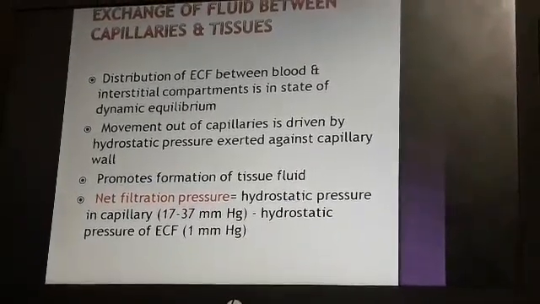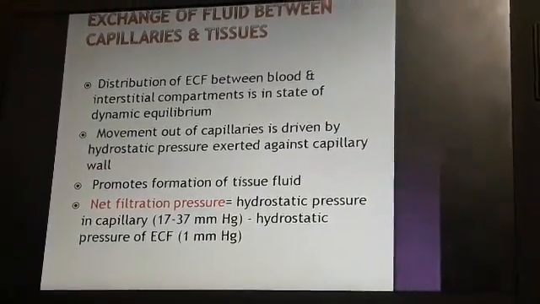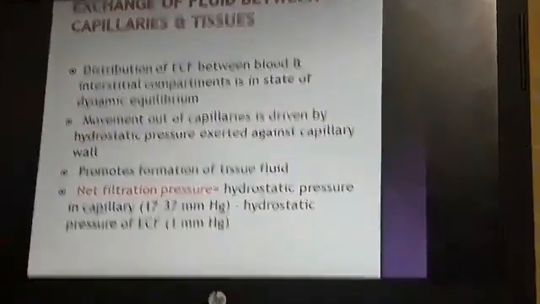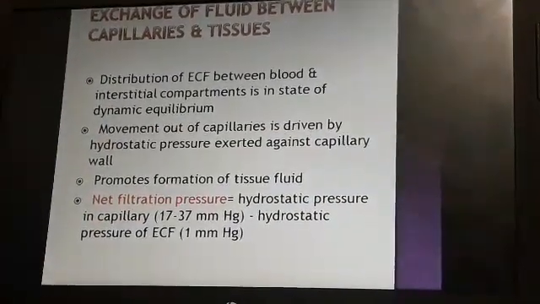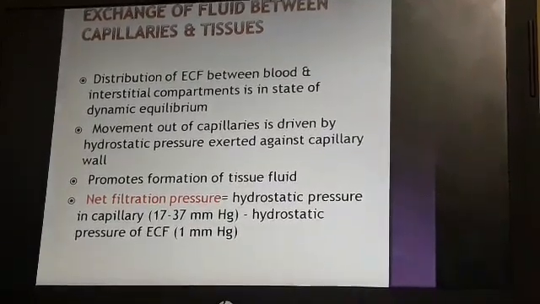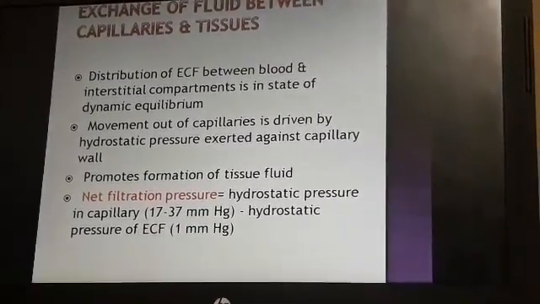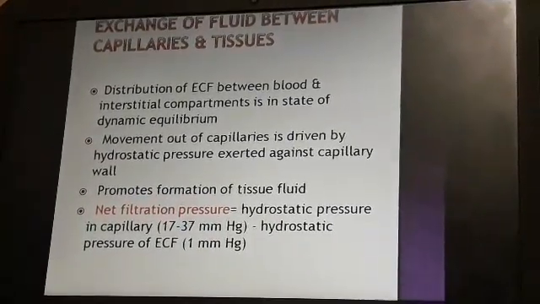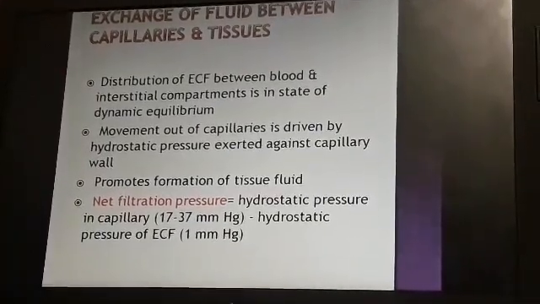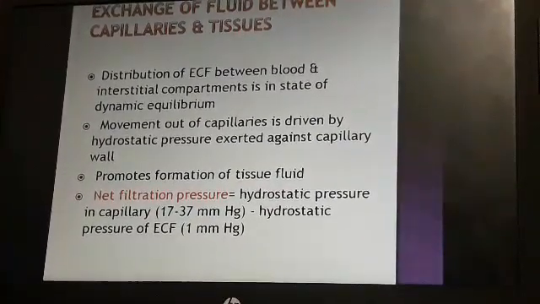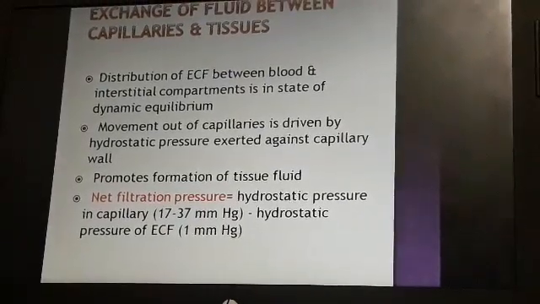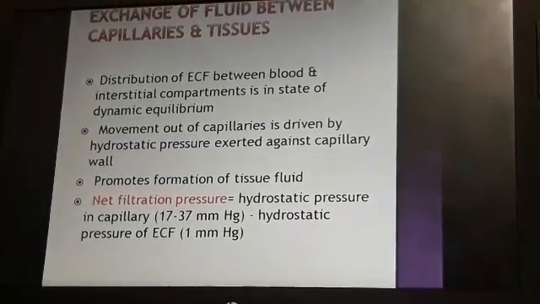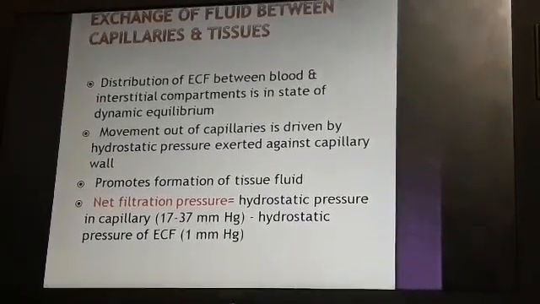The name itself says that it is the pressure acquired by fluid. Here we are referring to blood or plasma. So the property of hydrostatic pressure is to retain its property of motion. That is, hydrostatic pressure of the fluid will promote the fluid movement. So there are two types of arenas: hydrostatic pressure exerted by the fluid present in the capillaries, and hydrostatic pressure exerted by the fluid present in the interstitium. Both of them will try to drive fluid away from them.